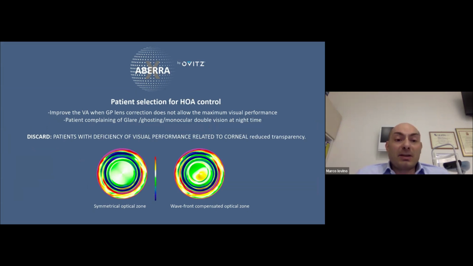We can select the patients that want to improve visual acuity when wearing a GP lens that does not allow the maximum visual performance, or patients that with GP lenses, sclerals or corneosclerals complain of glare, ghosting, monocular double vision at night time. Absolutely, we are not able to correct patients that logically have a reduced transparency of the cornea.